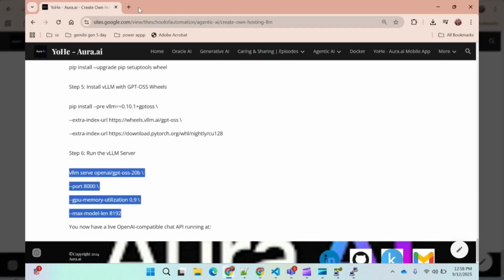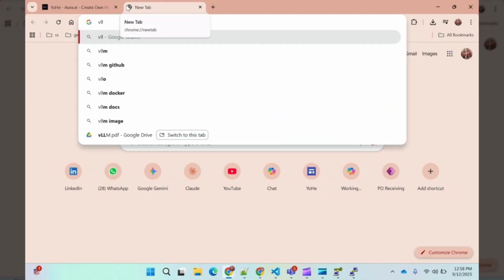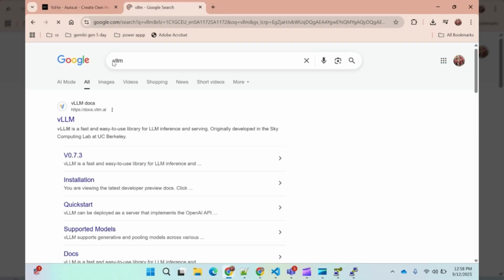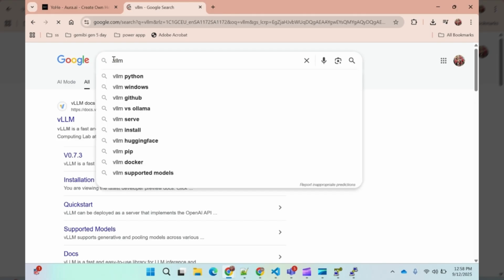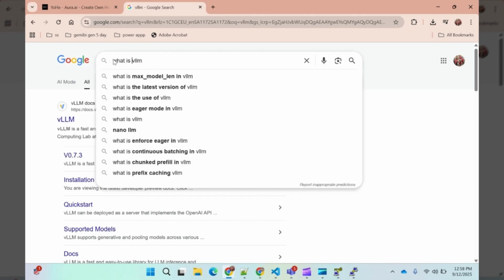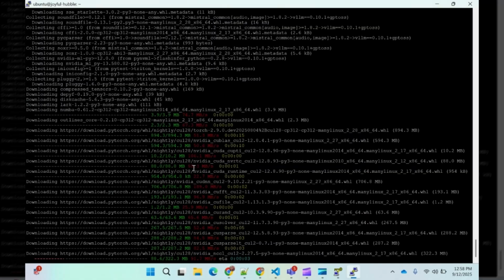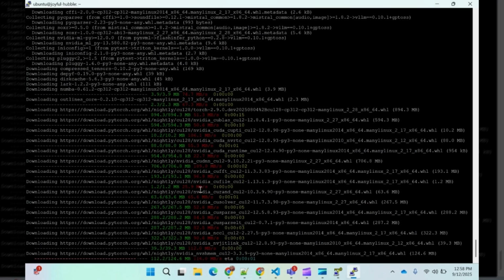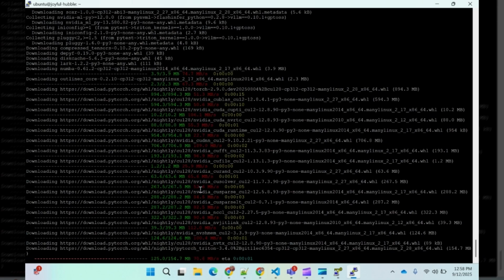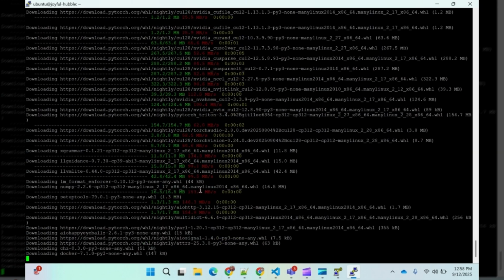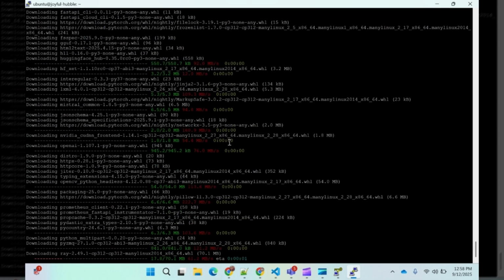What is vLLM? vLLM is an open-source library that functions as a high-throughput, memory-efficient inference server for large language models. It's downloading.